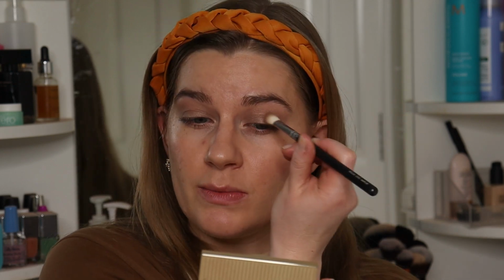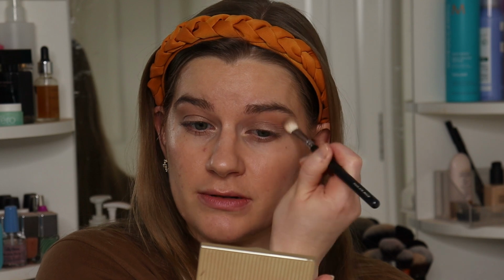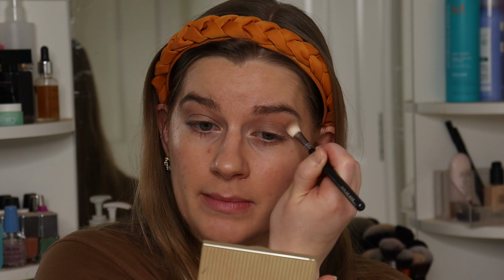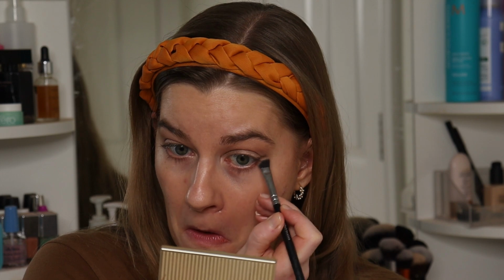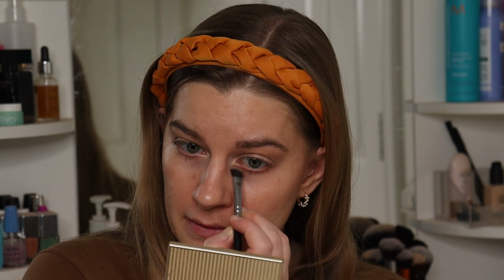It's going to get to the point where that pan is too big to use as a bronzer, and I just use it as an eyeshadow, but for now there's still enough product in it where I can pick up enough to wear as bronzer. Then I'm just going to take a bit more of an angled, denser brush and run some of that under my lower lash line.